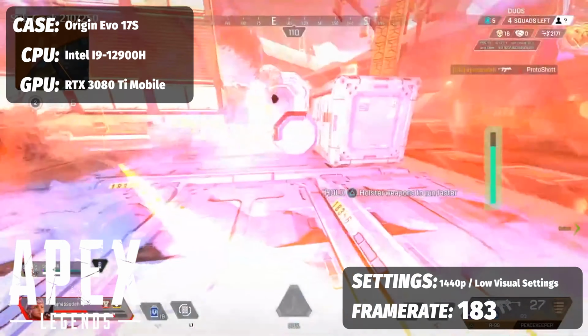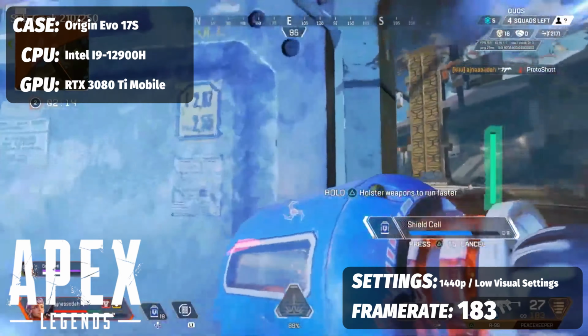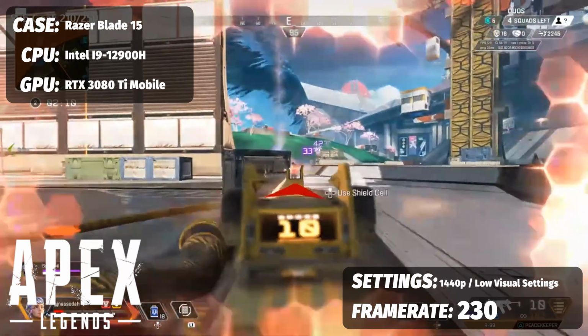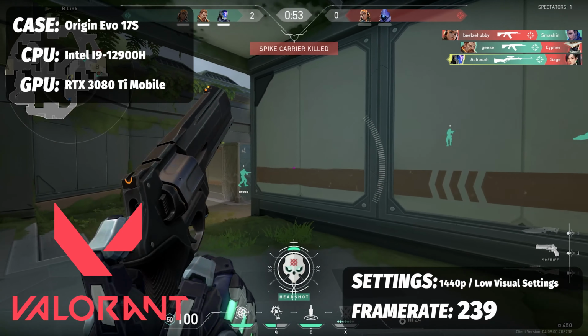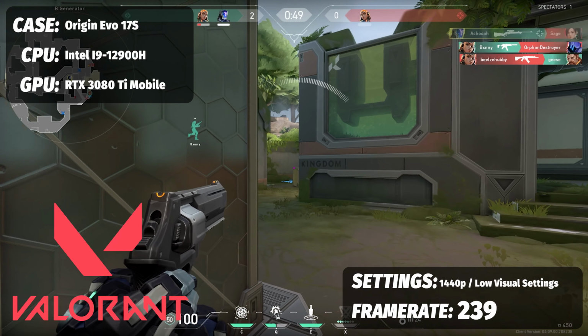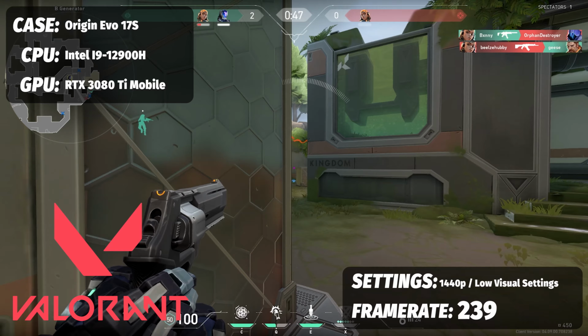Now let's jump into multiplayer games. Apex Legends, 183 FPS compared to Razer's 230 frames per second. Now Valorant is new to our testing, and we don't have another system to compare it to because we didn't run this on the Razer, but we came up with 239 frames per second on the 3 runs we did on the game. Oh, and we had a 240 hertz display here, so we hit the mark and didn't go over, so we didn't have any tearing or anything like that.